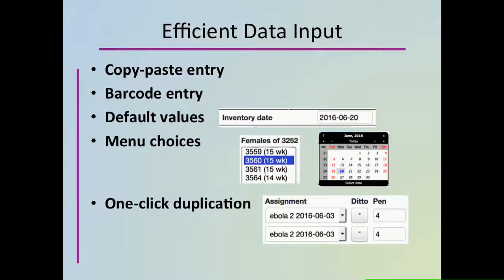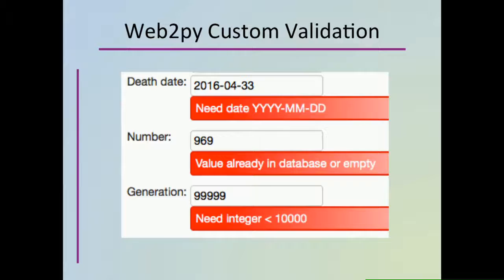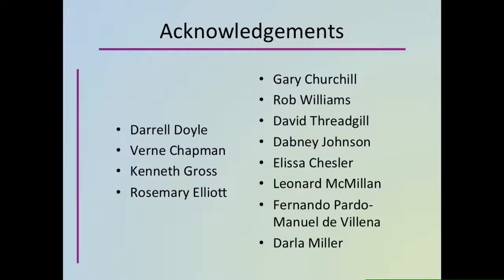In addition, to catch more subtle errors, the Web2Py framework includes a validation system like many of those you've seen on website forms. If I try to submit a form with inappropriate values, a specific error message appears beside each problematic field. The programmer can implement this system easily by just defining a test for each data item and a message to be displayed if it fails. In a laboratory, experimental goals and procedures change unpredictably, and these changes often require a software change. Developing software for laboratory use means constant revision. Nevertheless, modern software development tools make it possible for a part-time developer to develop and maintain software customized to fit laboratory procedure. For large and long-term projects, this software can contribute a lot to the success of the project.